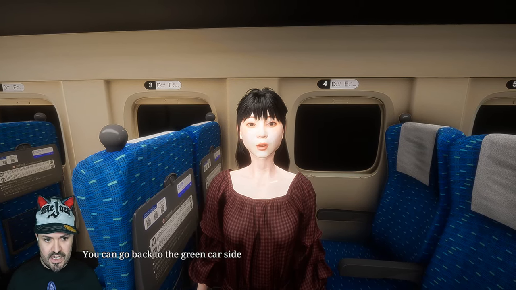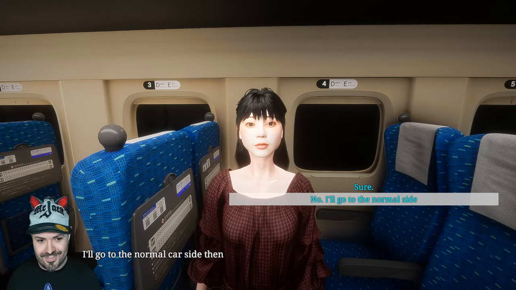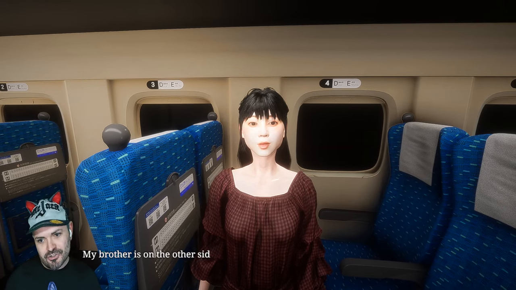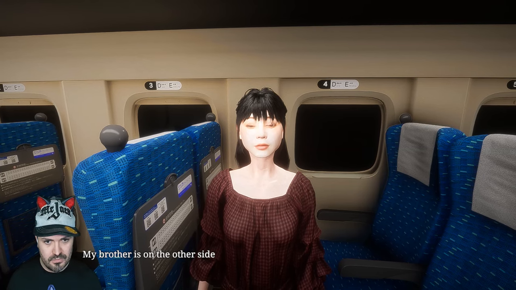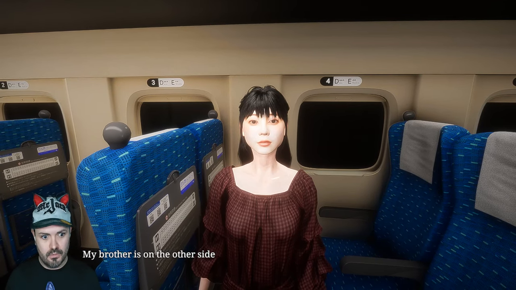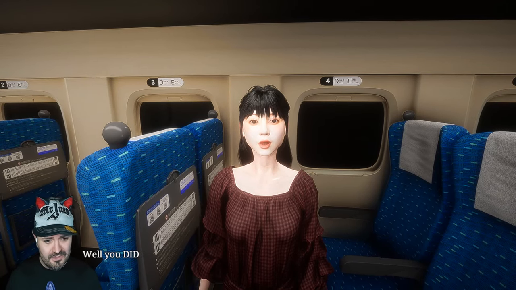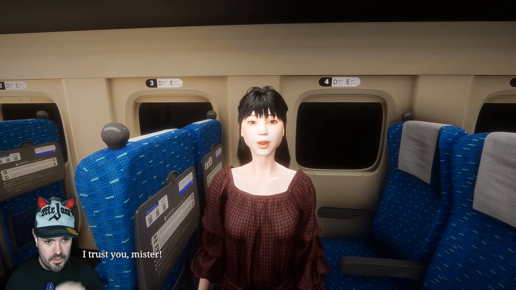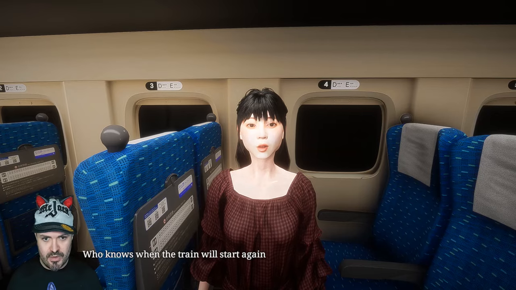You can go back to the green car side. I'll go to the normal side then. Sure. No, I'm going to the normal side. Thank you very much. Sold that. Are you sure? Yes, I'm pretty sure that way's safer. No, that way. My brother's on the other side. Is he? Okay, well then... Can I trust you with my brother? Okay. Well, you did manage to stop the train. Alright then. I trust you, mister. Alright then. Let's hurry. Who knows when the train will start again.